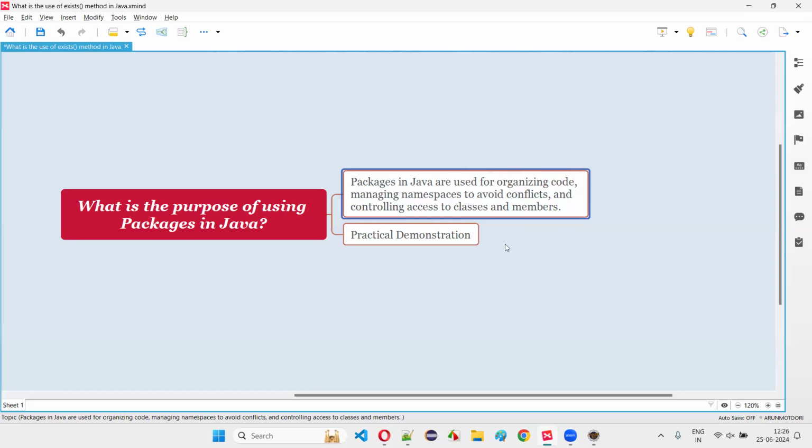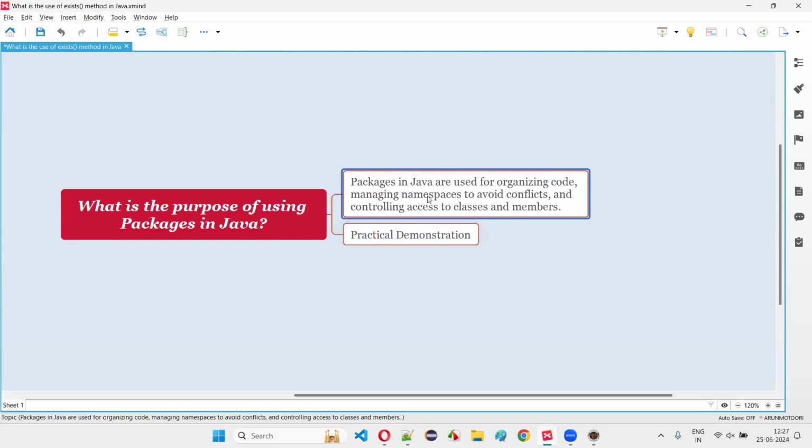Apart from organizing, this makes accessing the files easier, right? Finding, accessing and searching will be much faster. You can find a particular item in your project, because this file will be in this particular package, given the name of the package. You can easily find the files under the packages in an organized way. And tomorrow if you give the project to other people, they can easily find the required files under the required packages without much effort. That's the power of organizing, guys. It will organize the files.